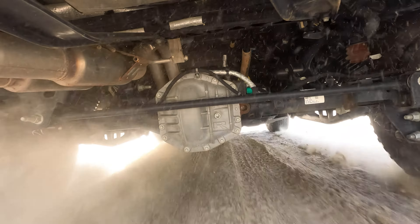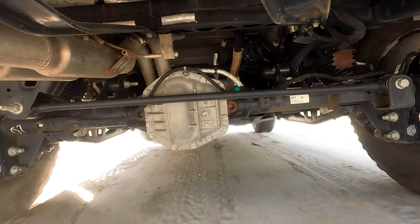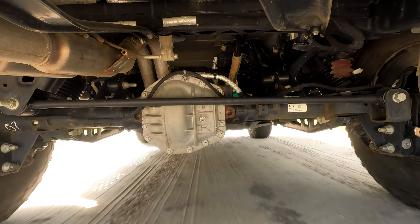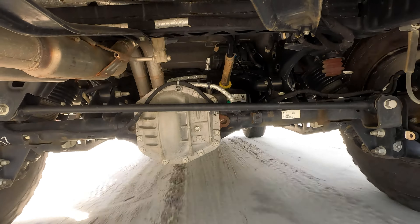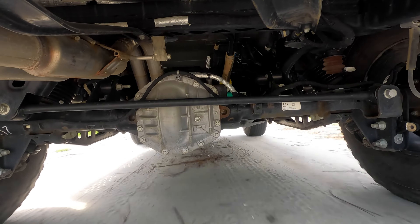You can see there's a nice little spot of soft sand and the Raptor just eats it up, even in two-wheel drive with the diffs open. It's cool to just come out and enjoy nature like this in the air conditioning, because it's 91 degrees outside — August in South Carolina, it's still really hot. That's why it's cool to take it out on the beach and get out in that ocean breeze.